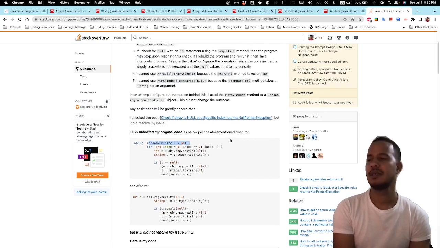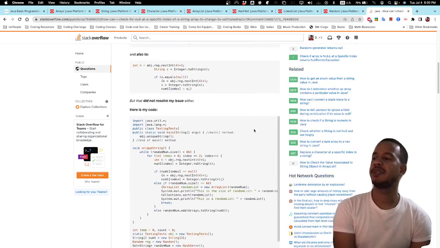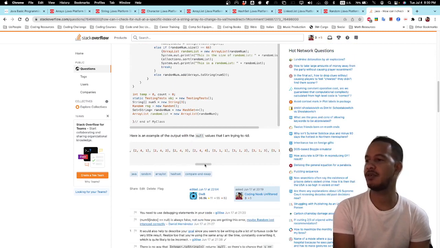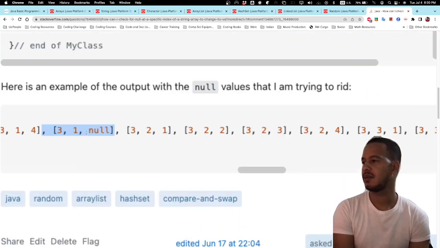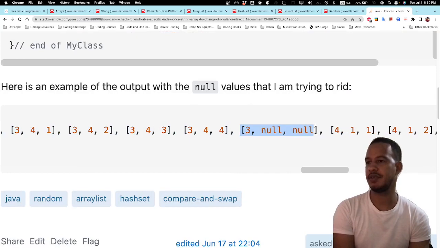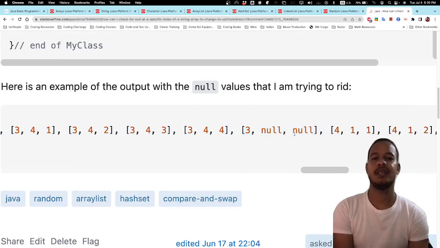Now, 66 is the original value, but that includes two sets that also have a null value in it, as we were discussing originally. Here it is right here. There's a null value there. And the other one is right here. There's a null value there too. So I couldn't include that.